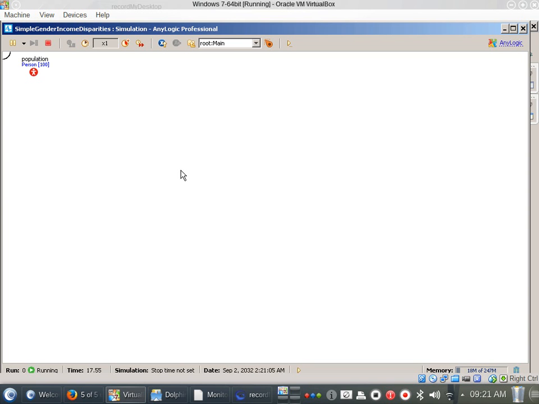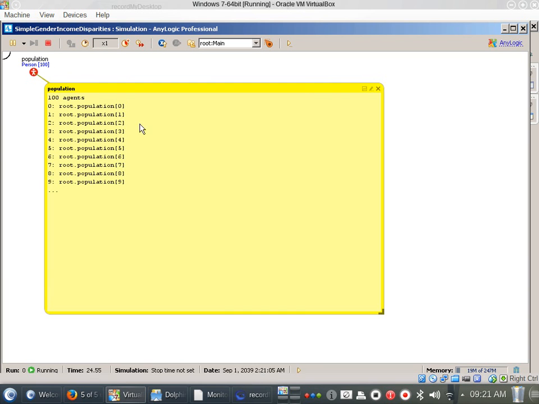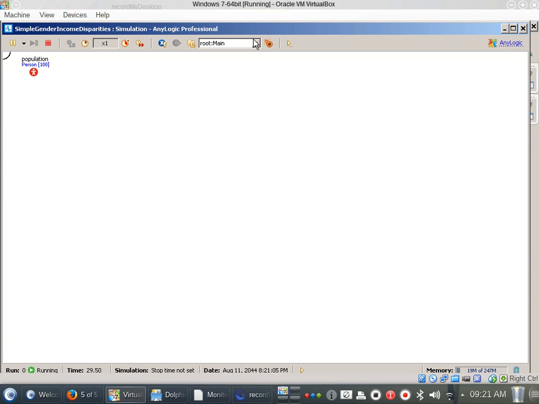You'll see up here in the upper left some circles, and then it says population size 100. But if you click on that, you'll find, oh wow, there's different people, it seems, in this population. It says 100 agents in there. But if you go over here to this navigation window, you can actually go down and you can find each successive agent in turn. How did I do that? I went over here, clicked here, and then I can go look at person 0, person 1, person 2, person 3. Okay?